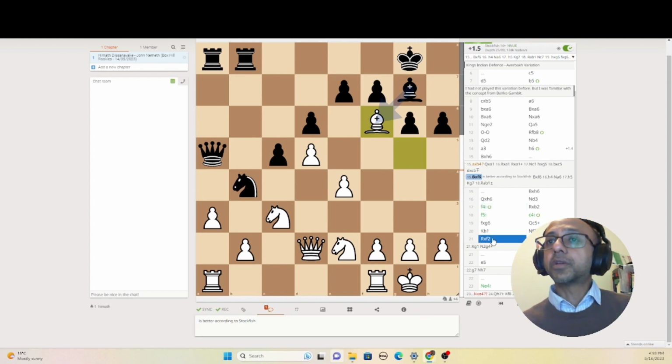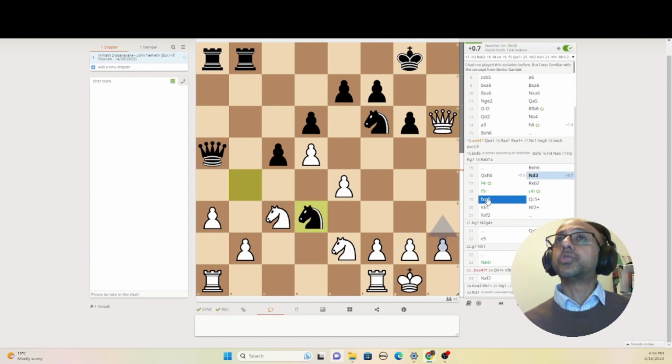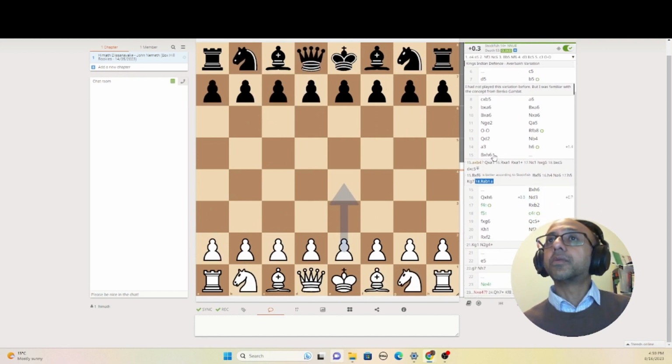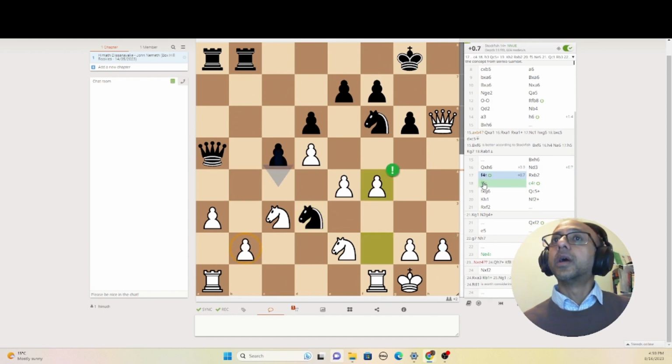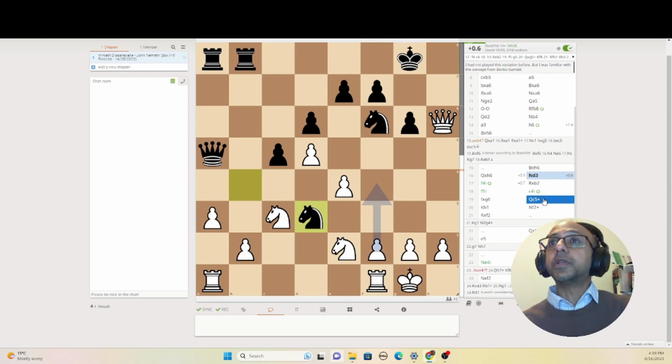Another place I want to check my analysis was, let's see whether my moves were correct here. Knight d3. Yeah, h3. Okay, sorry, let me move back. Where was I? Here. Yeah, computer actually prefers h3. Ah, no, it changes its mind and then after a few seconds of thinking, it picks my move as the best move. So that's pretty good. So at least computer agrees with me there.